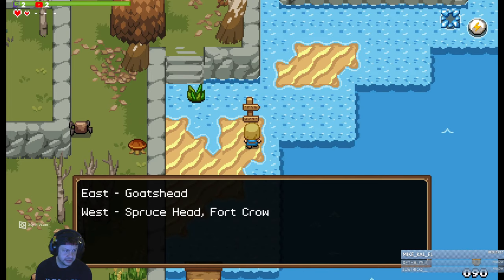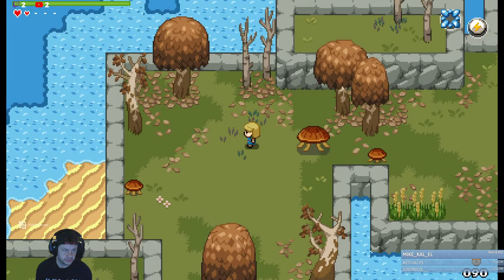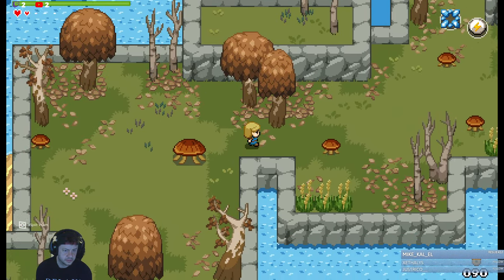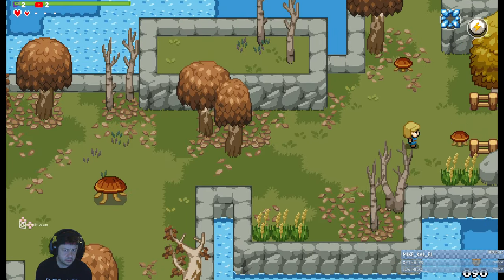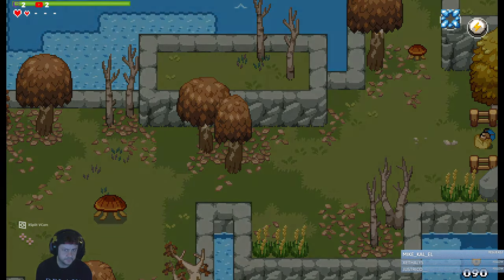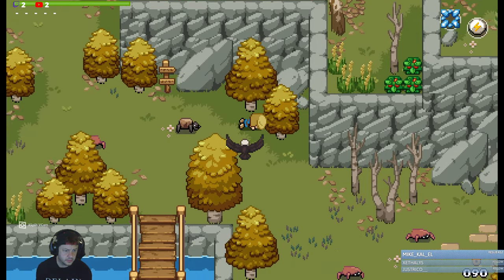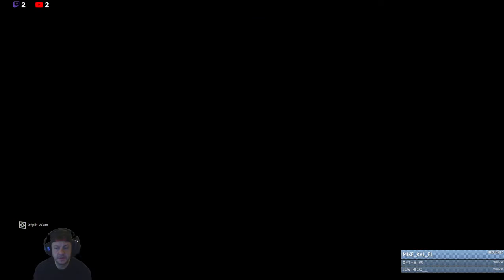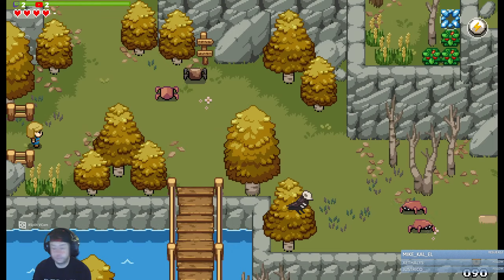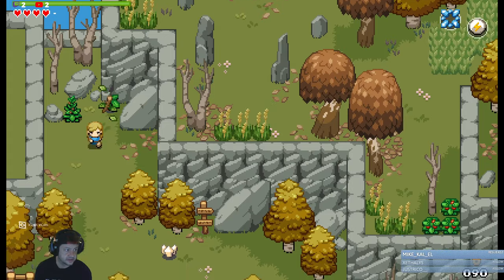East is Goathead, West Spruce Forest Fort Crow. Actually, I should be really close. I'm literally on the same screen, so that's cool, I guess.